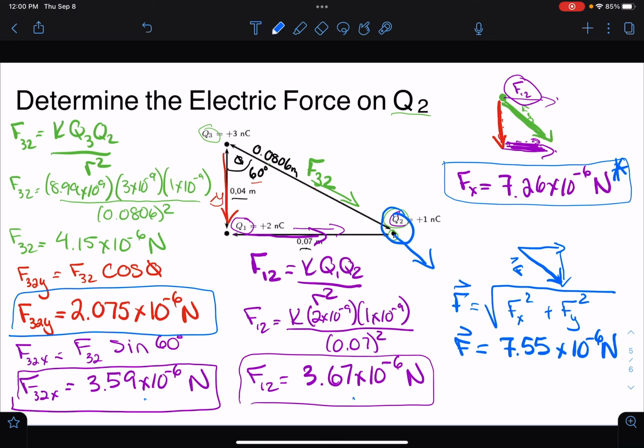Okay, so once again, in this situation, you really have to break things down into x and y components and keep everything straight. I obviously like to color code mine, and you can figure out a system that works for you to label them or to keep things organized. Hopefully this helps with our two-dimensional force and our two-dimensional field equations. And as always, reach out if you need more help.